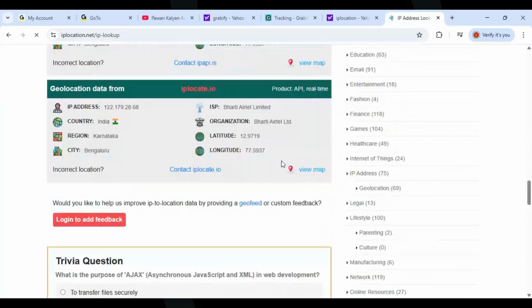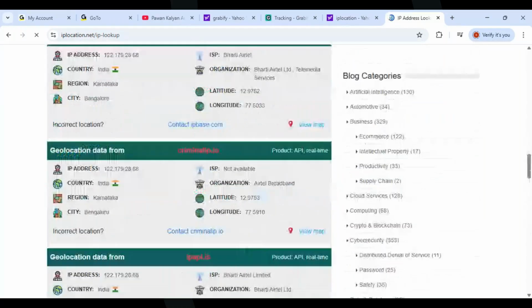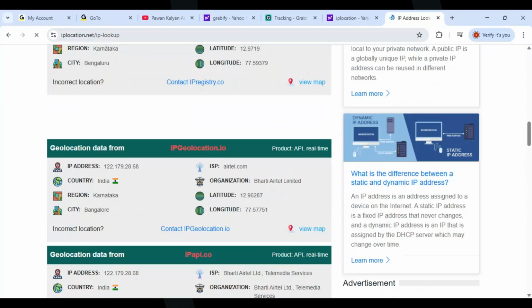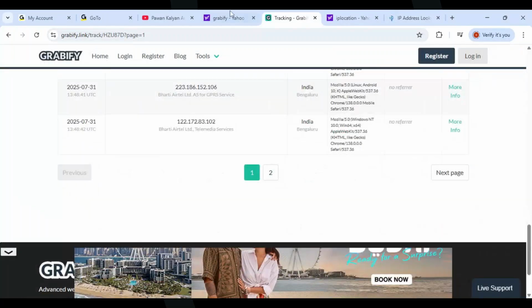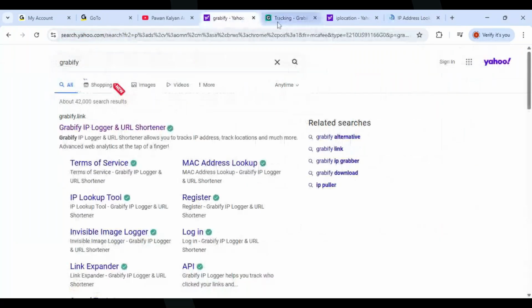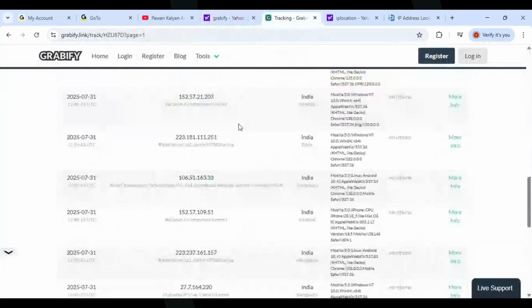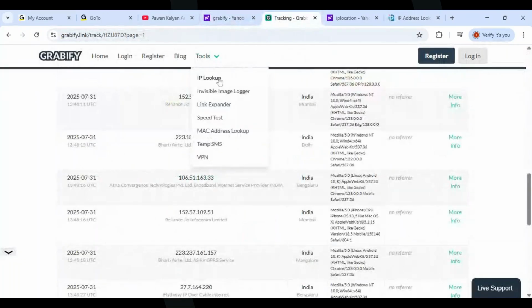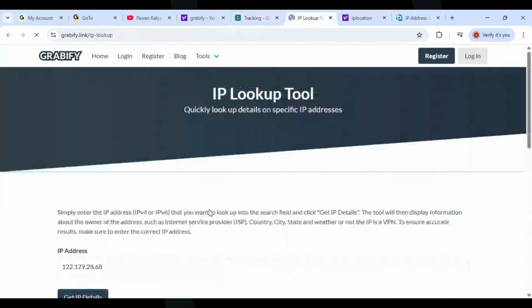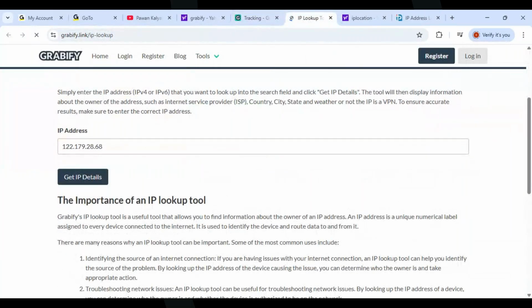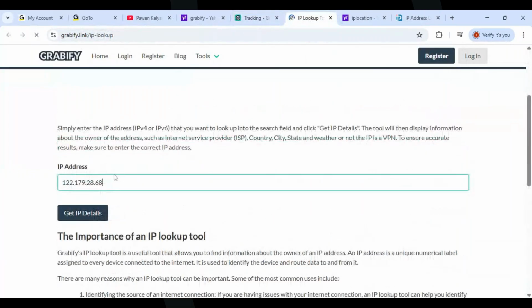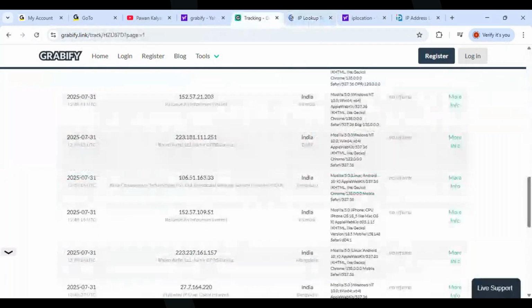Clear, guys? You also try this. Use the Grabify tool, and here itself I have an IP lookup. So I'm using this IP, this first one.